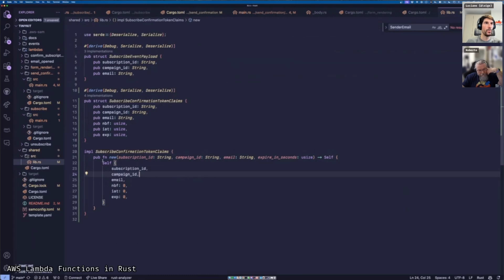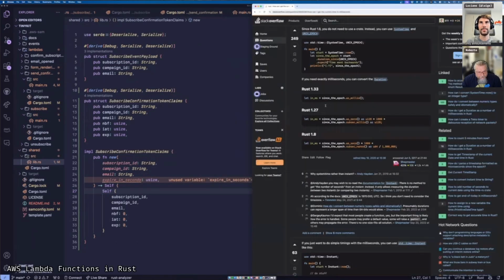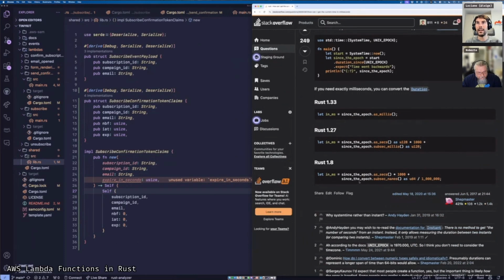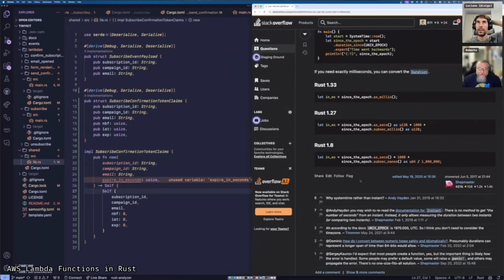And basically what we do here is, we need now. Yeah, how do we do a now in seconds in Rust? I have no idea. Rust current Unix timestamp. Okay, I found a suggestion here. I don't know if you can read this. It says since the epoch. What is since the epoch? If you go on www.epochconverter.com, does it give you the code in Rust? It does give you the code in Rust. Amazing. Epoch converter.com.